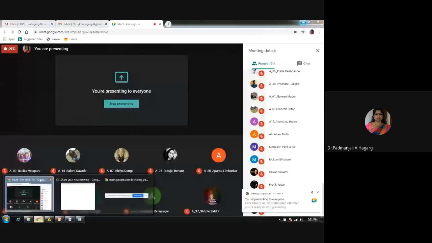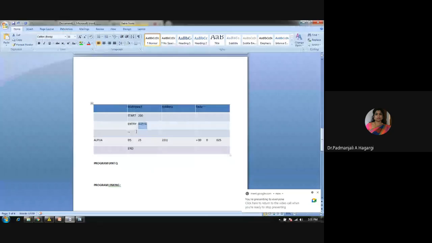Now, what I was telling you about the linking. The linker has found that alpha is used somewhere in this program. So when alpha was treated as an external reference by the program P, program P is giving some variables.